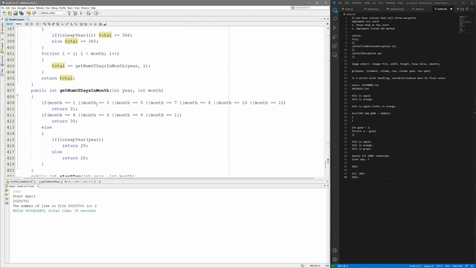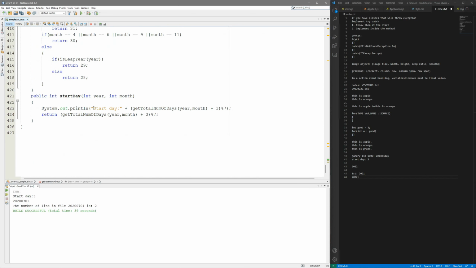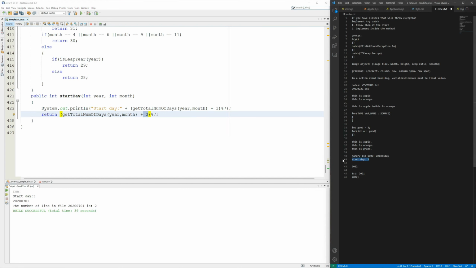Why do you need this? You need to know the start day of the particular month. And the start day of the particular month is decided by this. You get the total number of days, you plus 3. Plus 3 meaning you have an initial start day of 3, Wednesday. So if you plus 3, the count is going to be until the day you want. And then percent, modulus by 7: for example, 3 modulus 7 is going to be 3. If you have 10 modulus 7, it's going to be 3 also, because a Wednesday with a week in front, which is plus 7, is still a Wednesday. So if you modulus it by 7, both are going to give you a result of Wednesday. This is what it actually means.